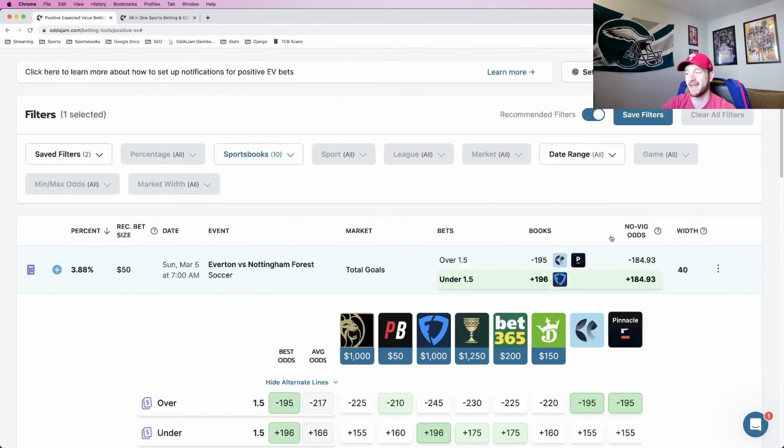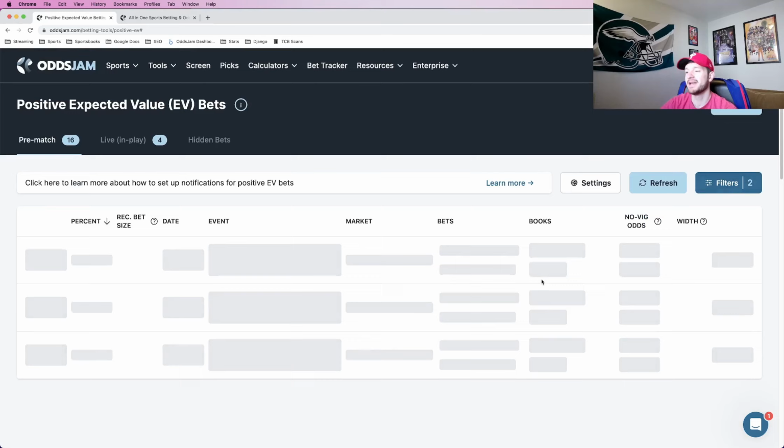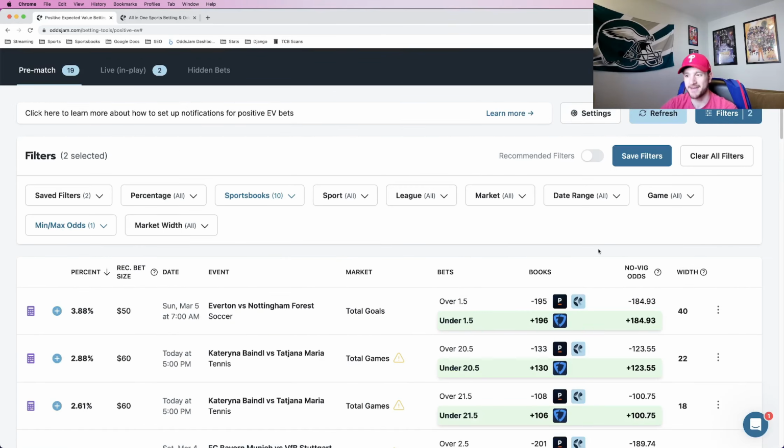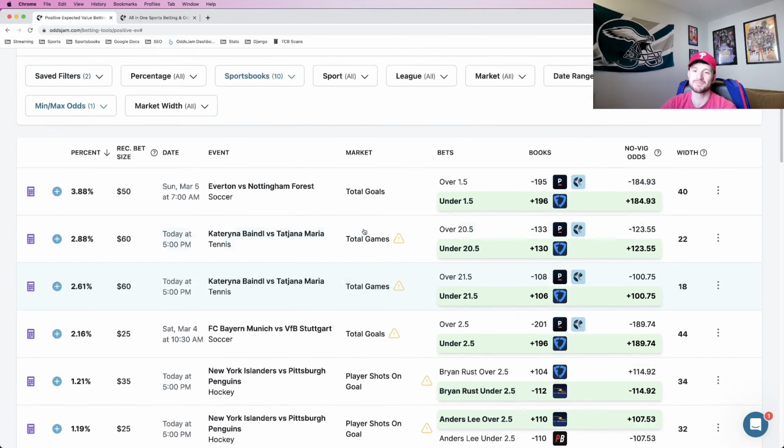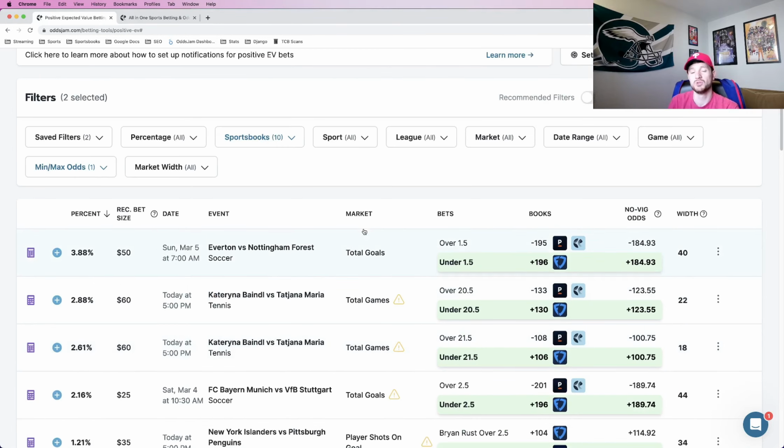If you're looking at a bet that isn't on the recommended filters, it might not necessarily be an outlier to every single sharp sportsbook. Other things that do not show up on the recommended filters are specific markets. Certain markets or sports have a little bit higher variance than others, and those will not show up on the recommended filters. So if you're trying to reduce your variance and do the least amount of work, if you just want to hammer bets, then I recommend using the recommended filters.